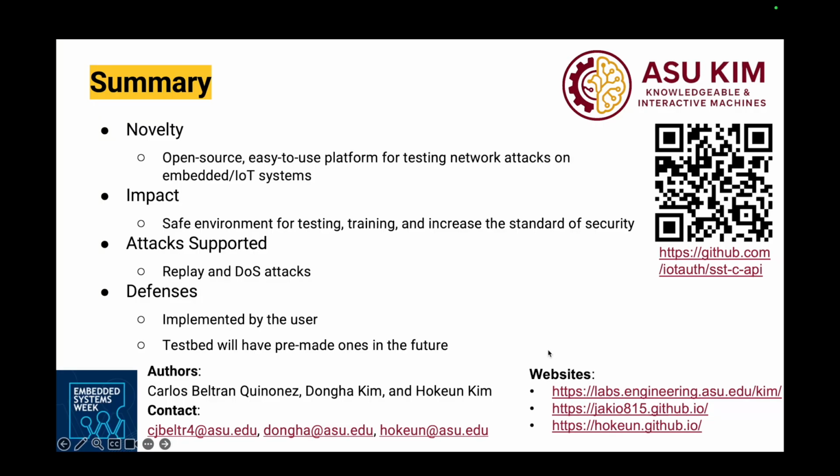To summarize, the novelty of the SST Testbed is that it is an open source, easy to use platform for testing network attacks on embedded and IoT systems. The impact of the testbed is that it creates a safe environment for testing, training individuals on IoT security, and increases the standard of security for aware individuals who are unsatisfied with the current state of IoT security and may want to adopt an embedded device in the near future.